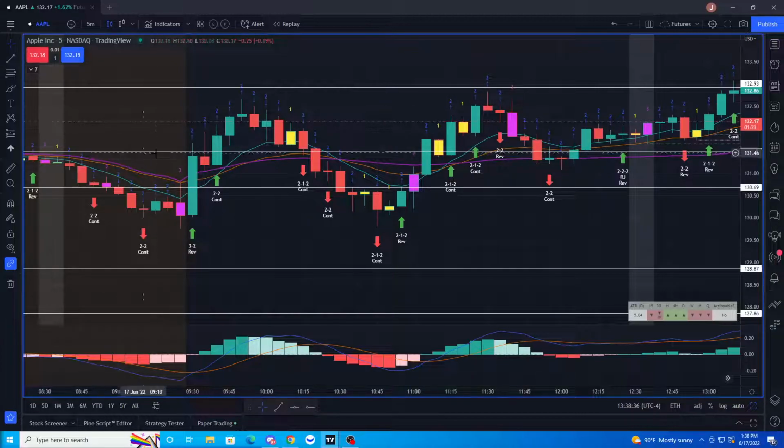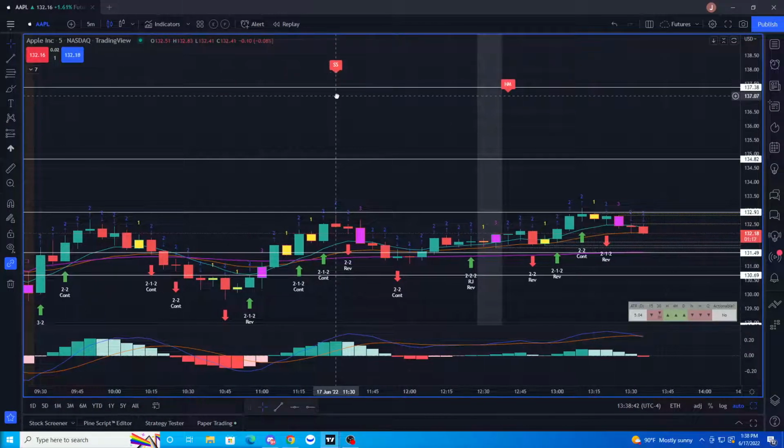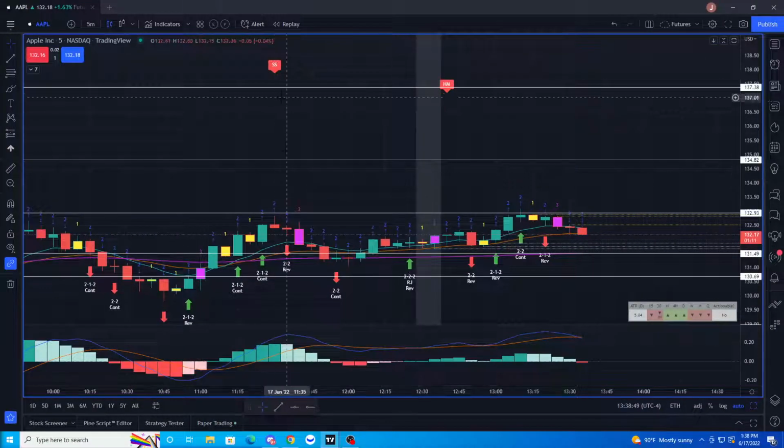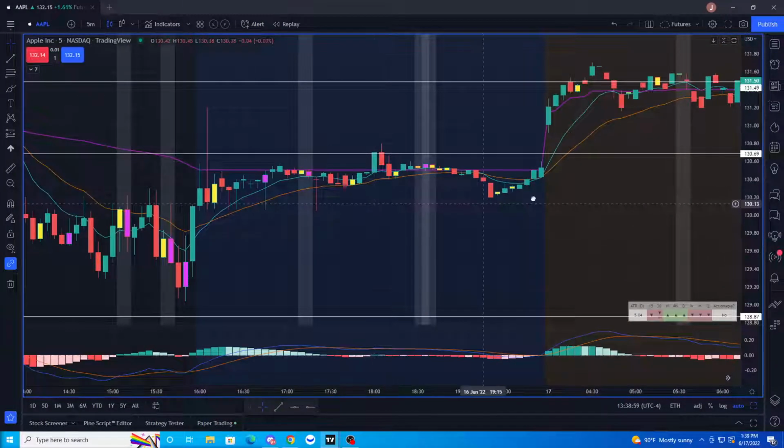Yeah, how they show hammers and shooting stars too. I like it, but I don't like the way that this thing kind of does it, because it kind of skews up your chart. I wish it was like right here. But you can see how there was a shooting star here, and then look what happened. You get a hammer. It didn't really do much, but definitely cool.